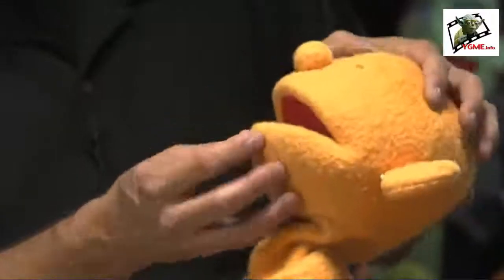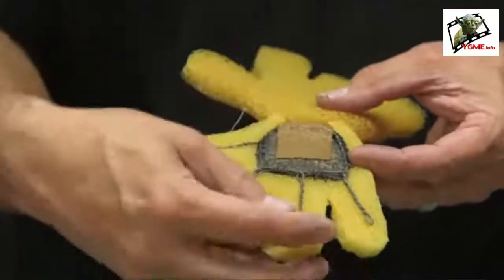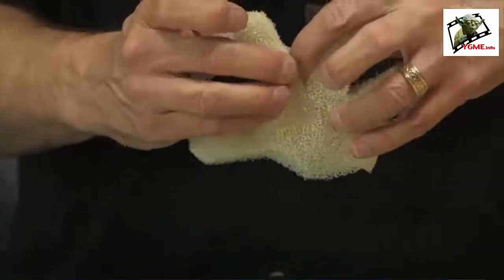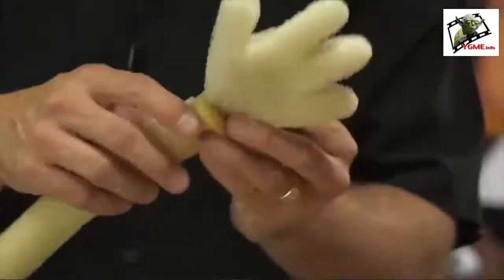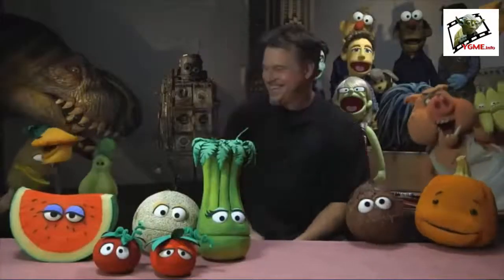We're going to be covering a ton of material and techniques involved in the creation of a puppet, including all of the elements we need to create a functional mouth plate to make your puppet work properly, hand and rod armatures for your hands to give your fingers the ability to bend and move. We're going to go ahead and build arms as well. So if you've never touched a puppet and just wanted to try, or maybe you've put a sock on your hand and drew a face on it, this is the perfect course to start out. I hope you can join me. See you there! We'll be waiting.